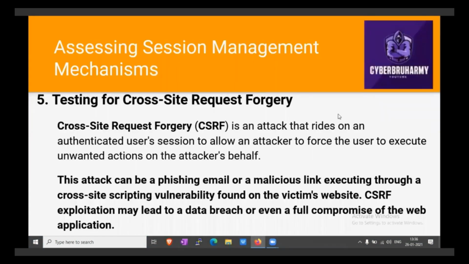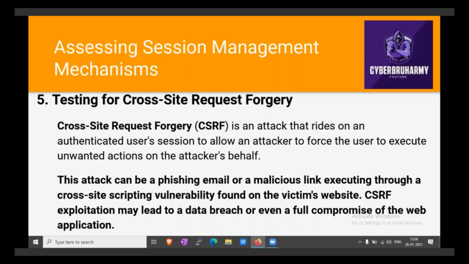Now, testing for cross-site request forgery, CSRF. The attacker rides on an authenticated user session to force the user to execute unwanted actions on the attacker's behalf.